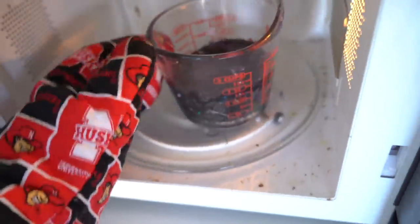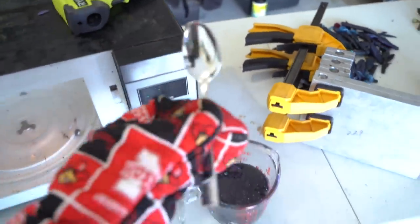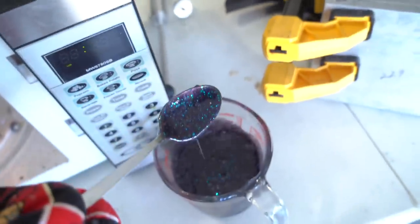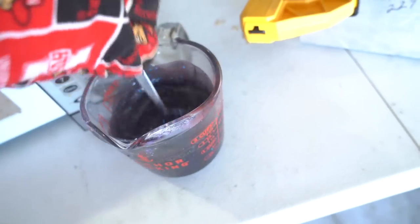Okay, good, here we go. 4 minutes in, and we're starting to look like something. We got some plastic melting. This is another super high-tech piece of equipment I forgot to tell you guys to bring. That is a spoon. You're gonna need a spoon. Hopefully you guys have access to spoons. If not, I don't know what to tell you. That color actually looks super good. It came out being like a blue fleck, June bug style color.